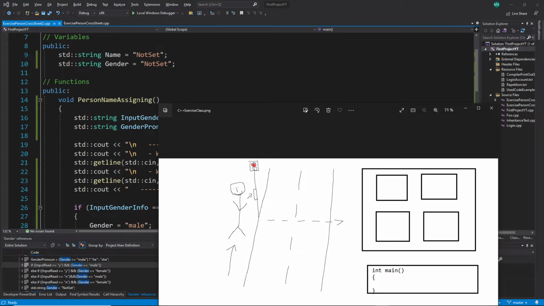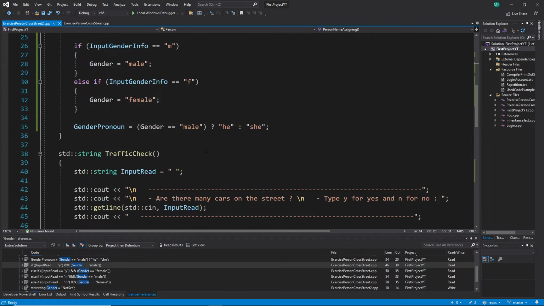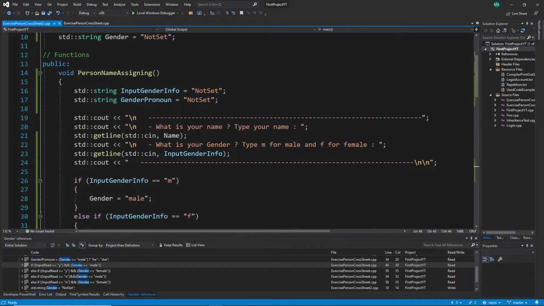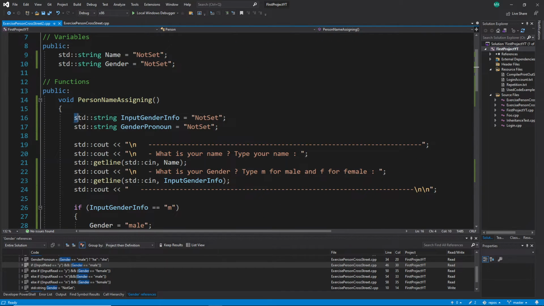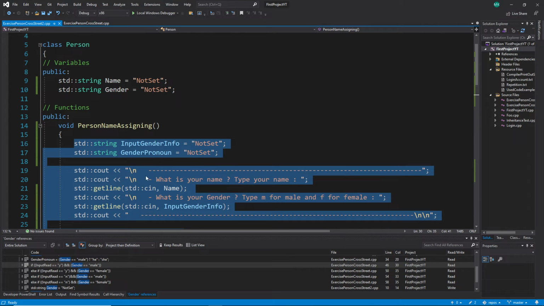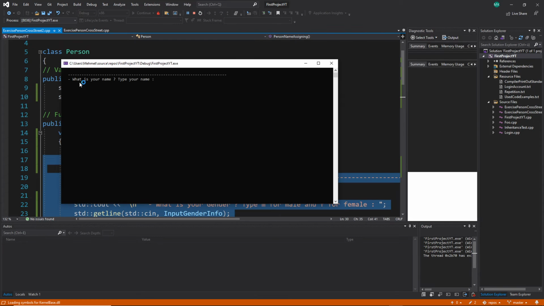So this person name assigning, this is indeed the function we are calling here, but you can see, very important, this here is just a normal call. This is not integrated in anything for our use. This is just calling it, and calling it means here in our case just executing this body, and you will get only the information which is set here in our body. For example, let's start it. Let's see if this is working, by the way. And it says here, what is your name?